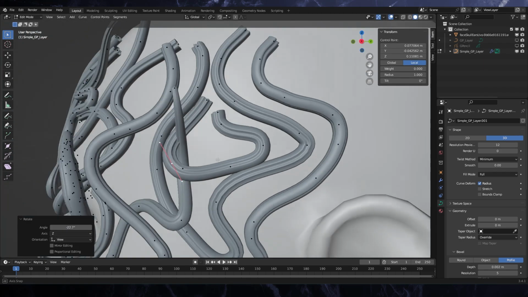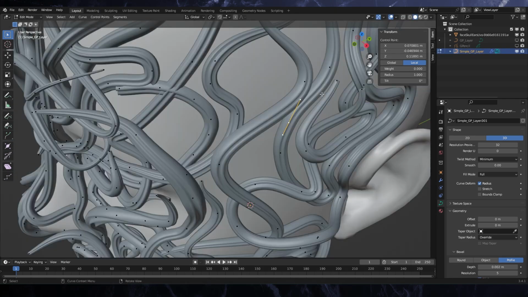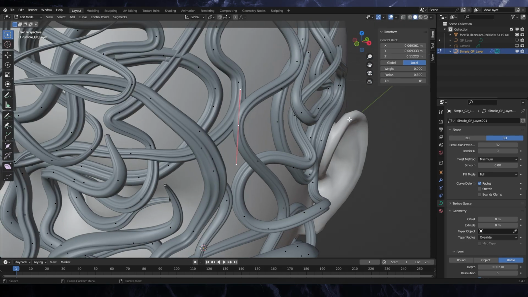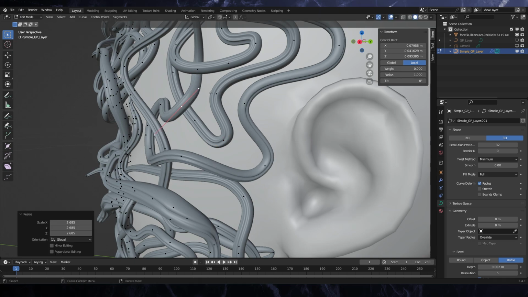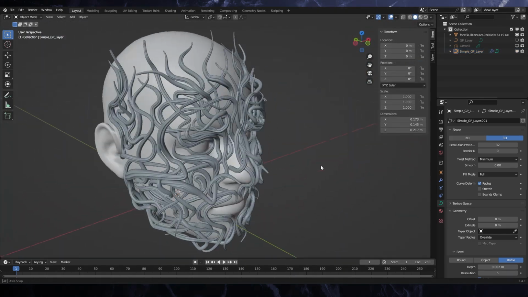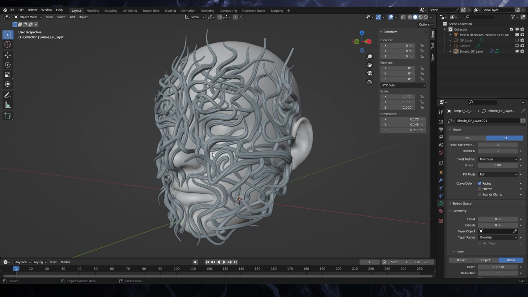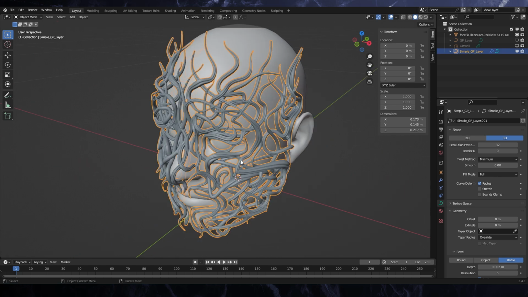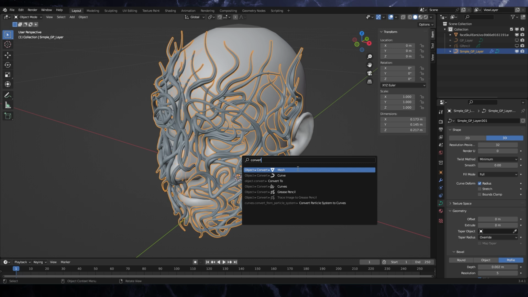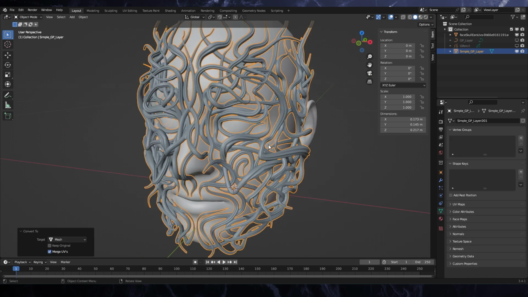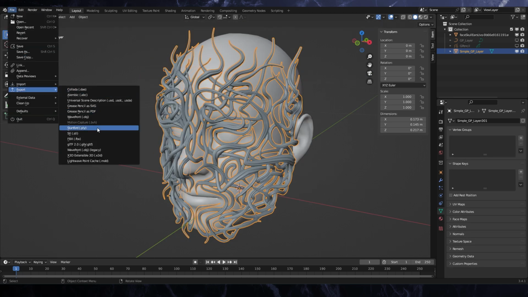So then we can just continue to edit and refine our mask until it's at a stage we're happy with. Before then turning our finished result into a mesh ready for export. By again searching our quick menu for this Convert to Mesh option, which we can now save out as an FBX file.